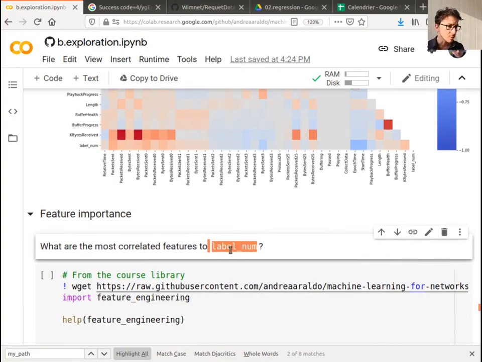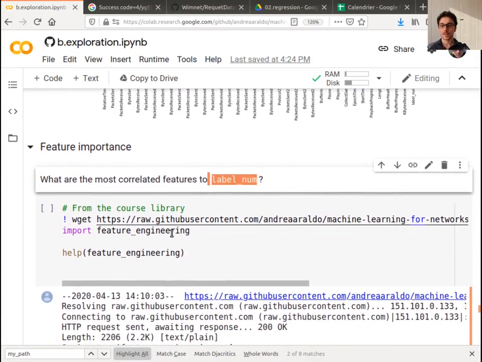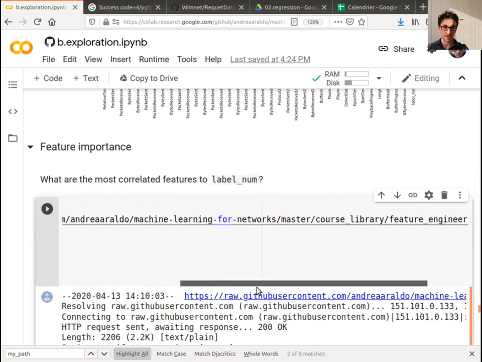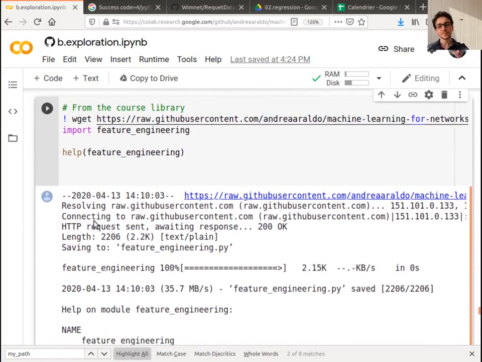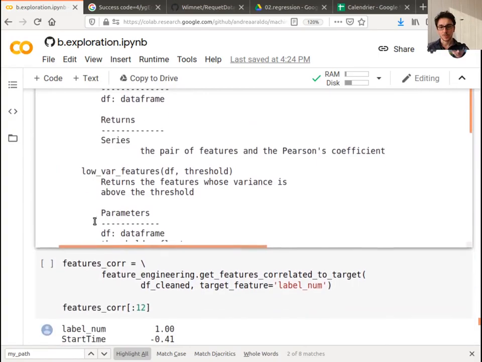So it is interesting to see what are the most correlated features to this label. And to do so, I wrote again a function for you that you can just utilize that is in this library called feature engineering that you can get from my GitHub in this way using wget, and you can just use it.